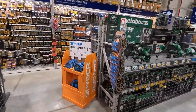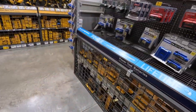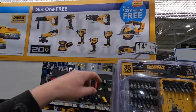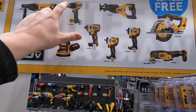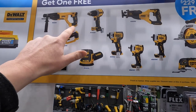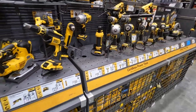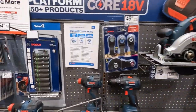All right guys, I'm testing out some equipment in this walkthrough. We are going to see how this GoPro gimbal system works. They are having a sale where you can get a couple of free tools with a purchase for 200 bucks — that's a good deal in my opinion. You can get the oscillating tool, two versions of an impact wrench, circular saw, 887 impact driver, the new XR hammer drill, orbital sander, grinder, or an SDS rotary hammer. Not too shabby. We are going to see how well this gimbal system works.